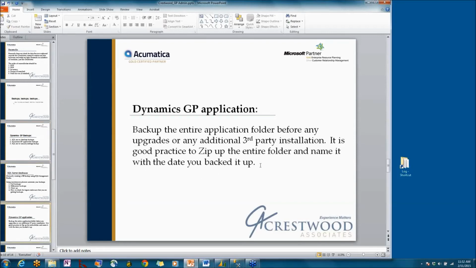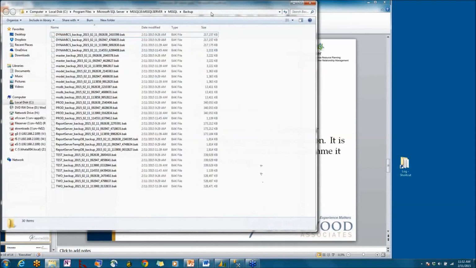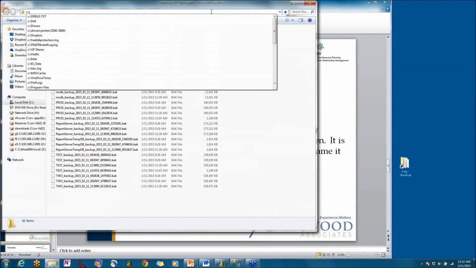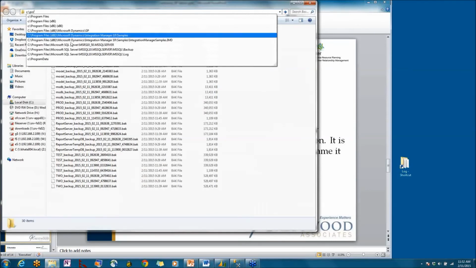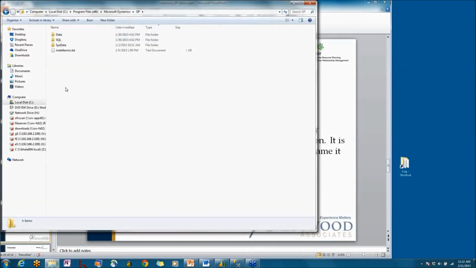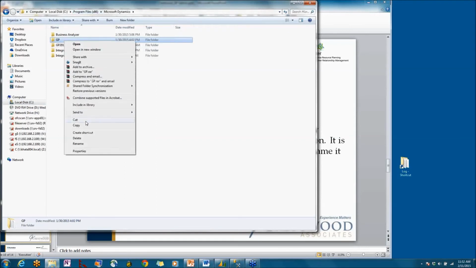The GP application backup is simply taking the GP folder, the client install folder under Program Files, and right-clicking it and either zipping it or backing it up.